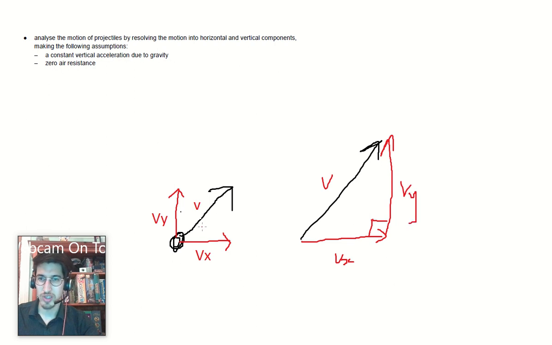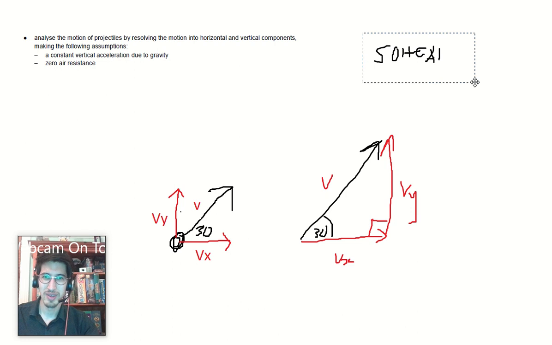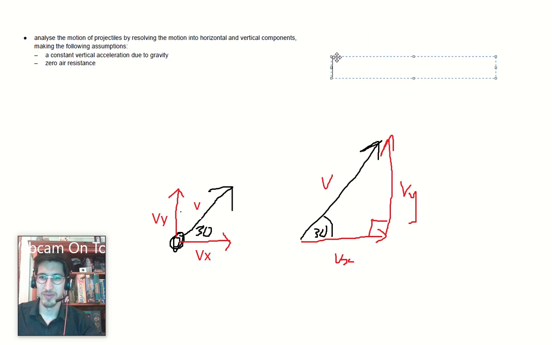If we know the angle at which it was thrown, let's say the angle at which it was thrown was 30 degrees, that would mean this angle here is 30 degrees. And we can use some part of trigonometry to resolve this. I'm trying to write SOHCAHTOA. I should probably type that. Here we go. Alrighty. Good. What part will we use?